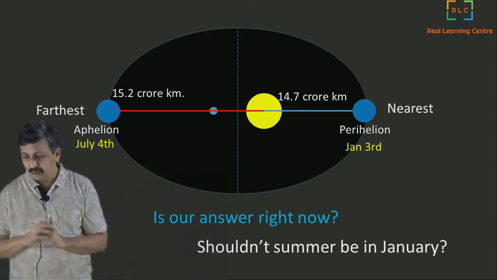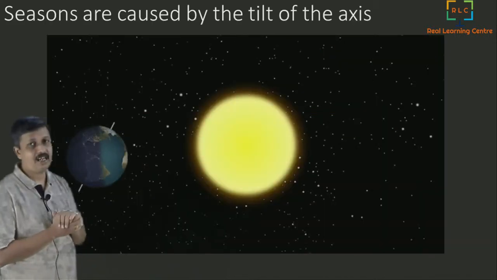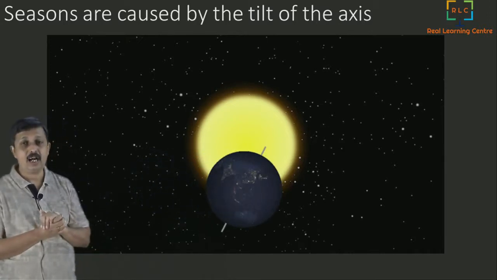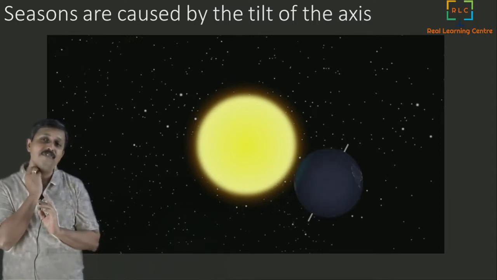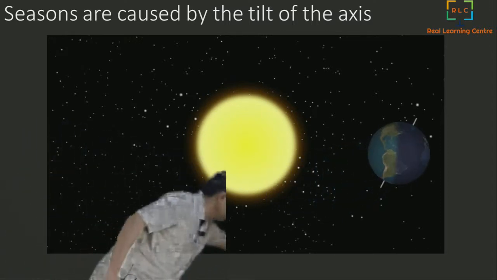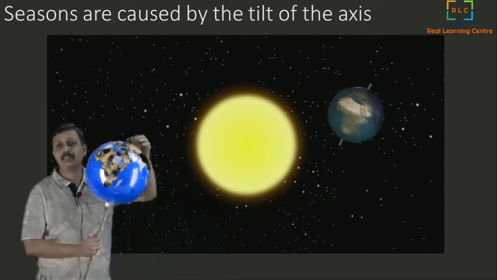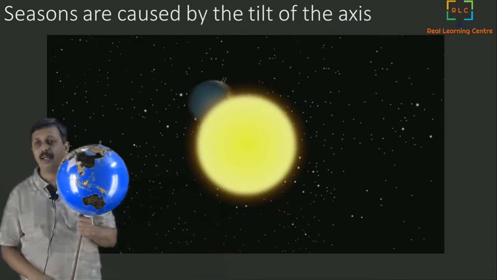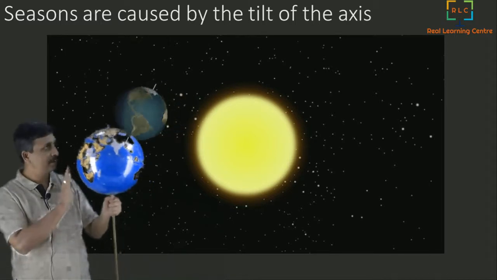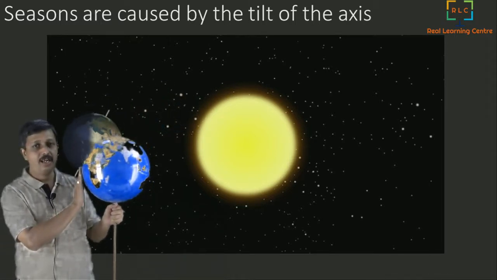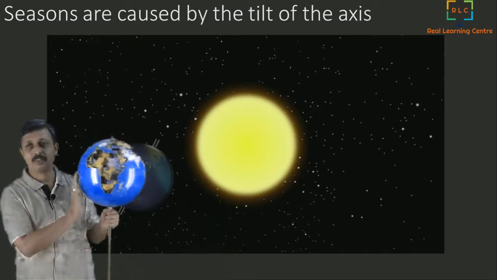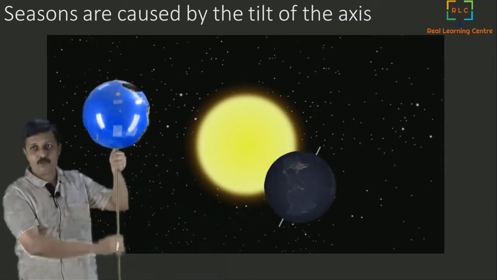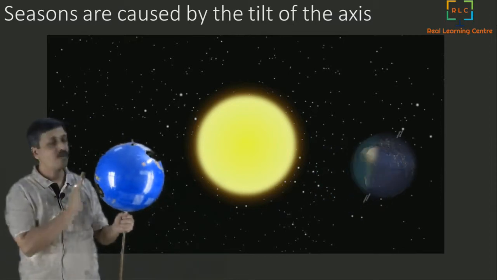Now let us carefully observe how the Earth goes around the sun. Earth goes around the sun in a very peculiar way. It rotates around its axis in a very peculiar way. Now let's look at this Earth. This is our Earth. If you keep the Earth straight like this and rotate it, this is how Earth rotates. This is called the axis of rotation. I have just put one tick here, the axis of rotation, around which it rotates.